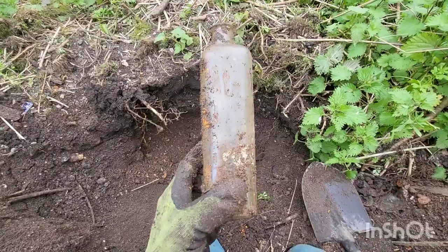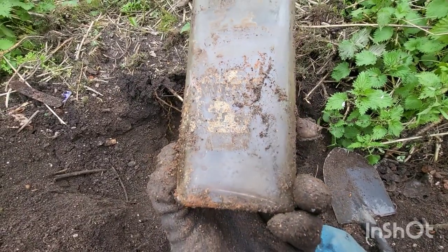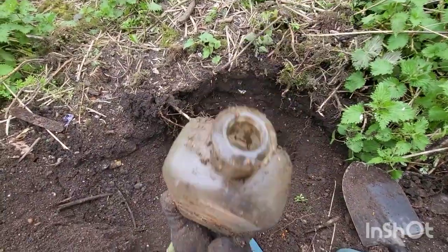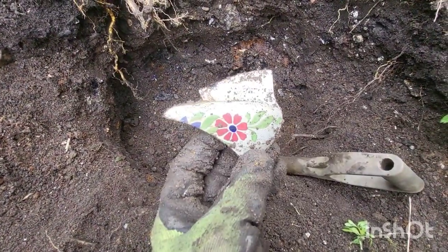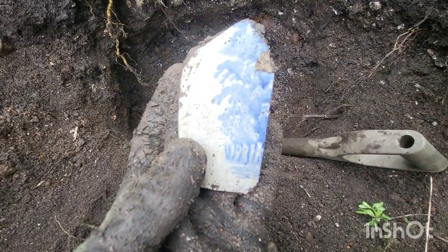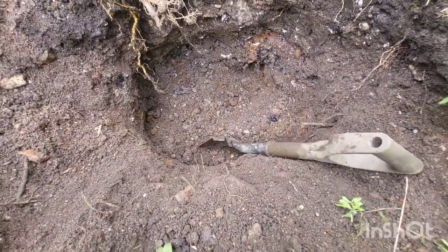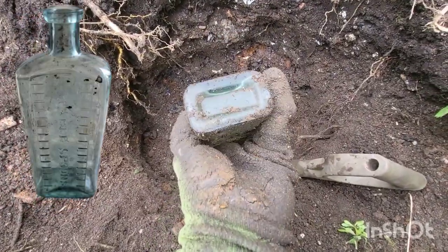Next, a big bottle — we had a big one before yesterday, but this one seems to have a little bit of label left. 'W.H.H.' something — no idea what it was really, but a nice bottle nonetheless. A little popped-up bit of flowery pottery — bold colours, quite cool. Followed by a bit of blue and white with what I think is a tree. Then an amber hip flask-type lip of a bottle — nothing super special. And this lovely aqua glass tablespoon. The rain's coming in now, so we might not be here for much longer.